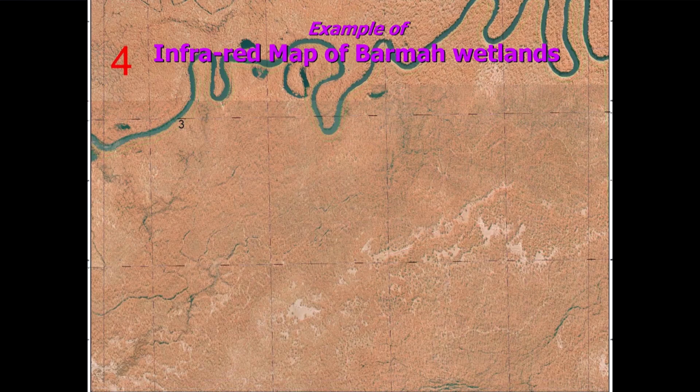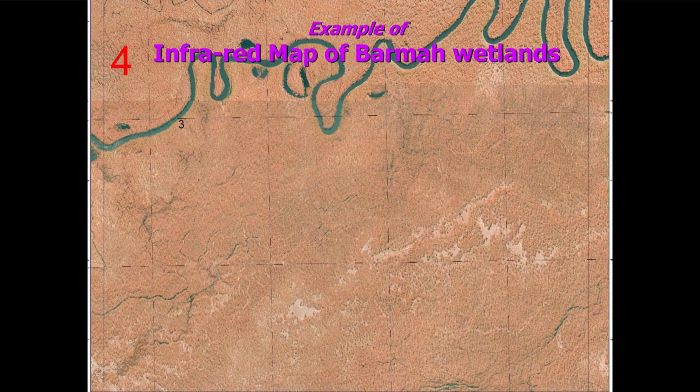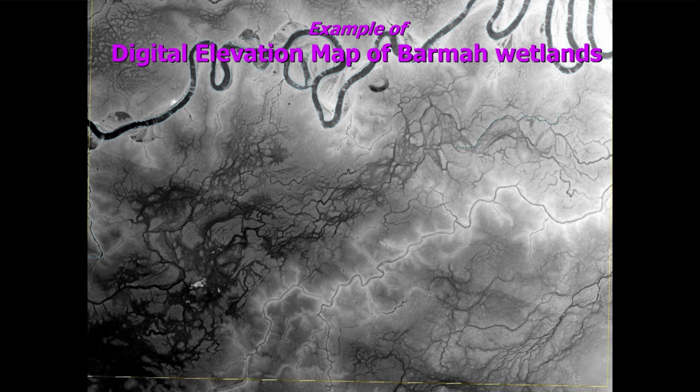Some of the neat tools over this couple of decades that we've now got that we didn't have years ago. I mean, we used to use aerial photos and they were whiz-bang, and infrared shows up the water particularly well. But then we got LiDAR, light detection and ranging, which is basically airborne laser scanning. And we got maps like this. So when you look at that same map, what we're essentially looking at here is the forest devoid of trees.